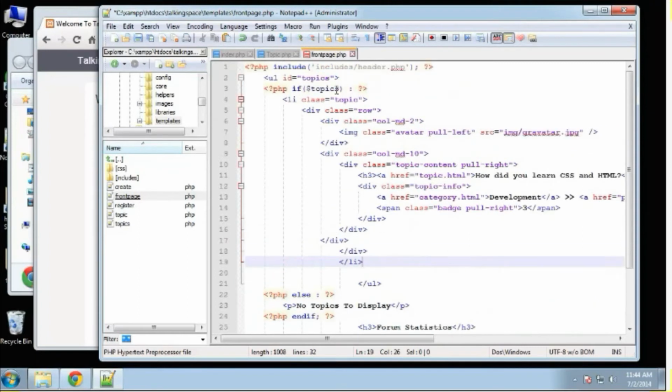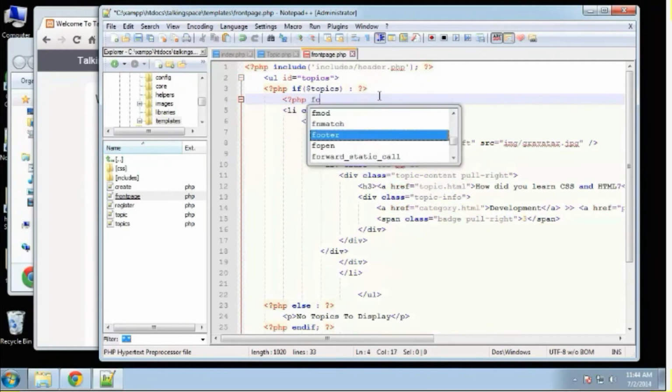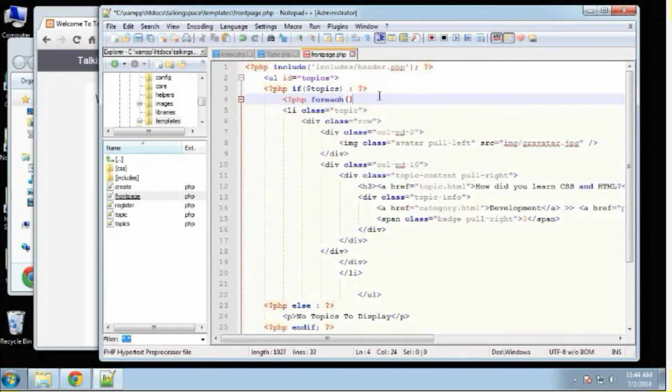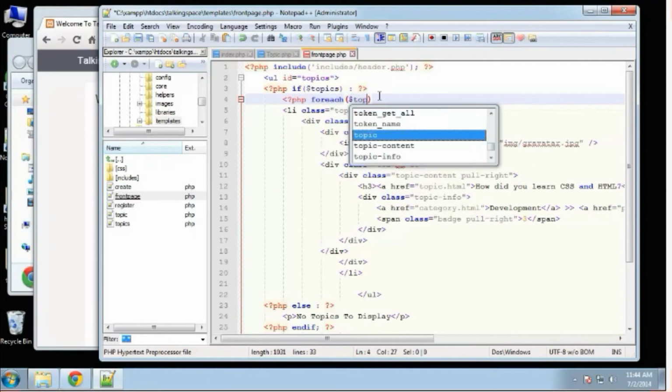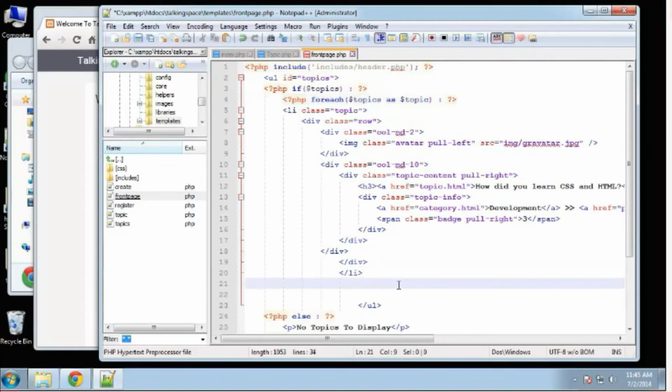Now if there are topics, then we want to create a for each loop. We're going to say for each topics as topic. And that'll end right here after the closing list tag.